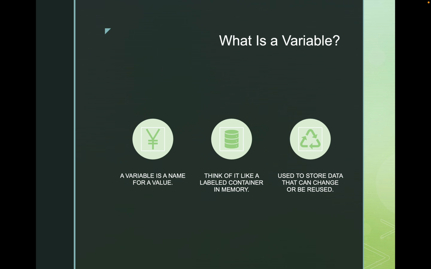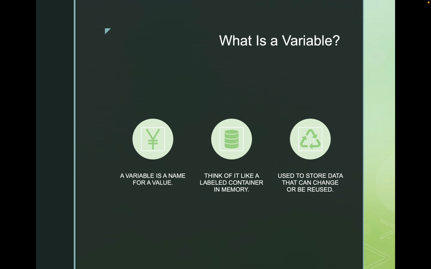So variables store a piece of information, and we assign it a name for whatever it's storing. For example, if you store your age in a variable called age, you can use that same value in multiple places without having to type it again. That is the actual power of a variable. That is the actual use of it.